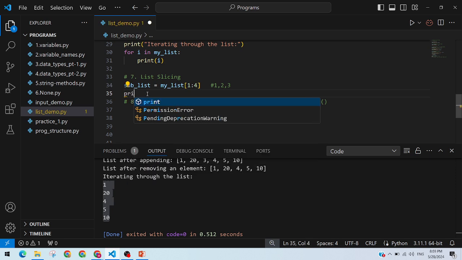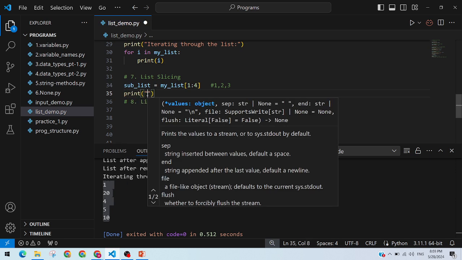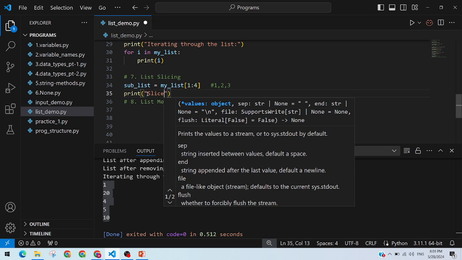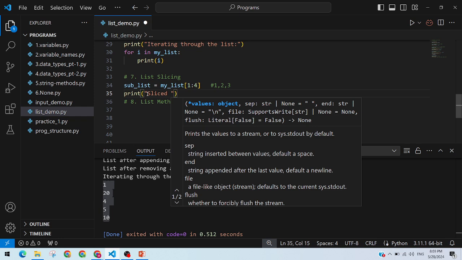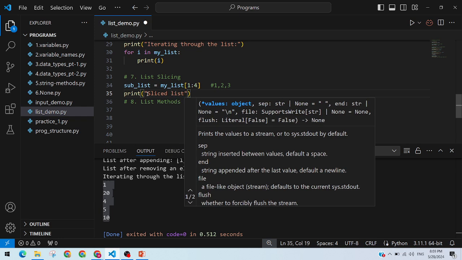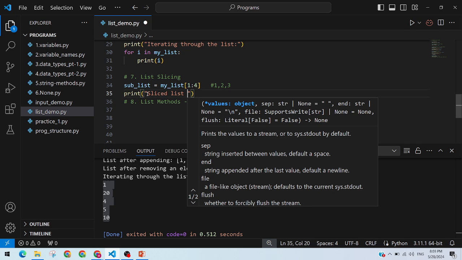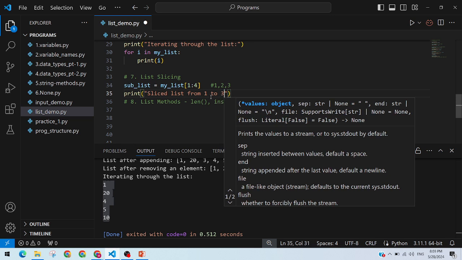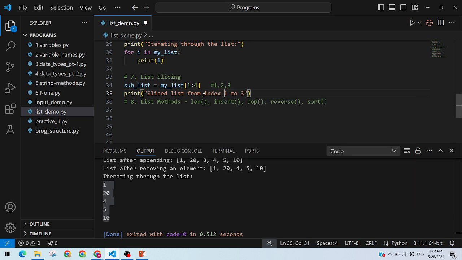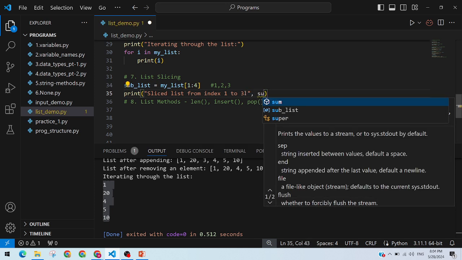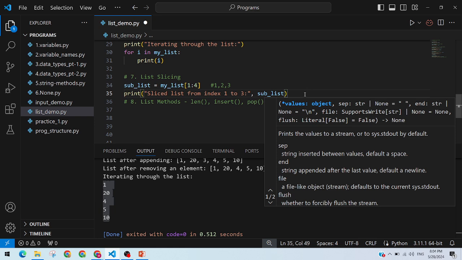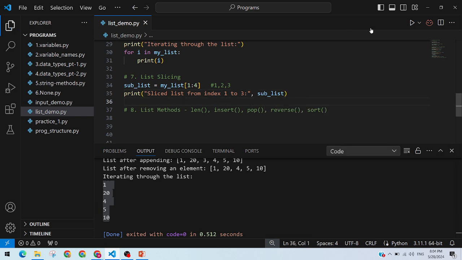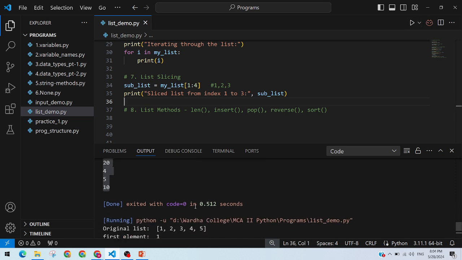And after this we will print sublist. Then print my list of index 1, and here we will print sublist. Let us execute this.